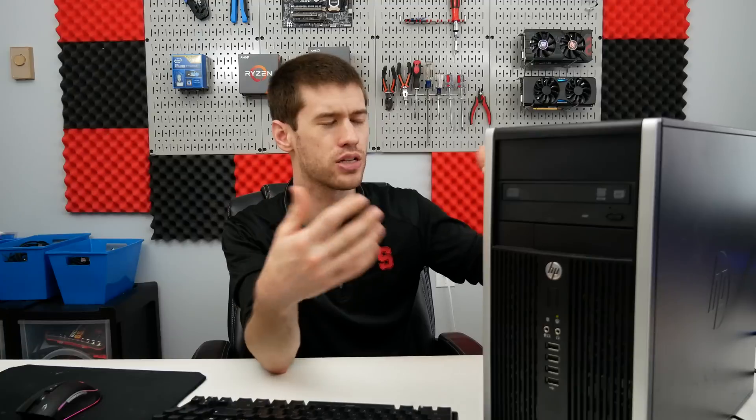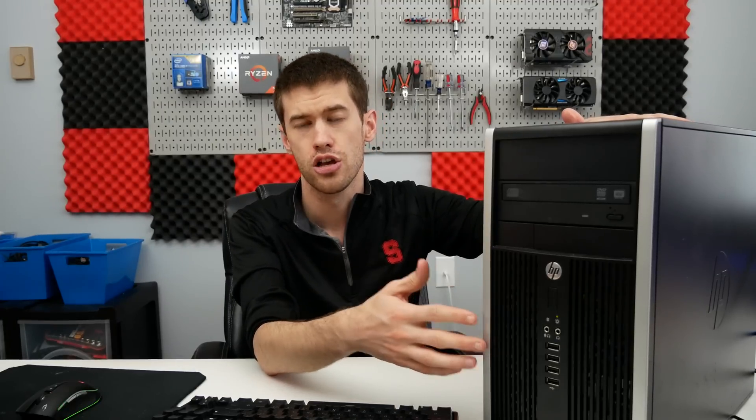Right now as it sits, this PC is extremely cheap. The base computer was originally featuring a 3470 — an i5 — that I swapped out with this Xeon I had laying around. The base system with 8GB of RAM cost me $90, just shy of $90. And the GTX 960 I got on a pretty good deal for just under $60. So the base system cost me about $150, and if you factor in about $65 to $70 for the CPU upgrade — call it $70 for the Xeon — worst case scenario we're looking at $220.